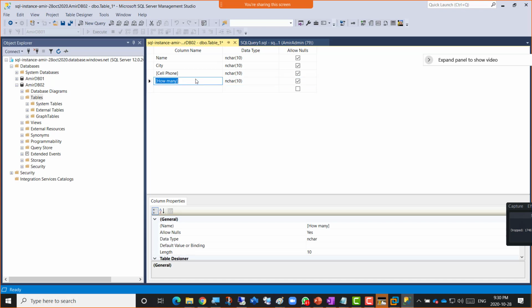I should not have given space here, and it also does not support more than this. But we get the idea.